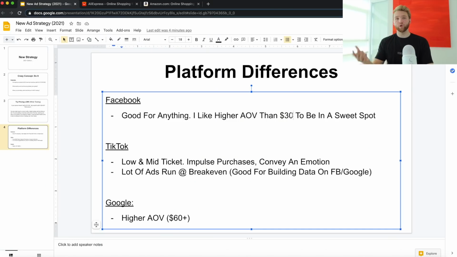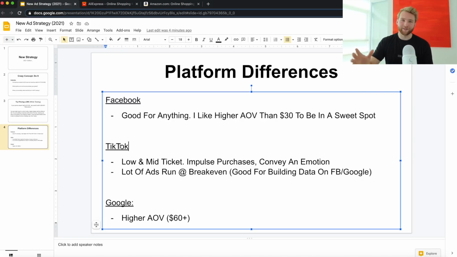But I really like to have that higher average order value on Facebook because it's a platform that changes a little bit. There's inconsistencies, but overall it's pretty dang consistent. So even something like a $30 average order value, you can have a very healthy margin. My main brand has like a $34 to $39 average order value, and just on Facebook front end sales, we hit a 30 to 35% margin. So it's super, super healthy, and you can scale very large on Facebook.